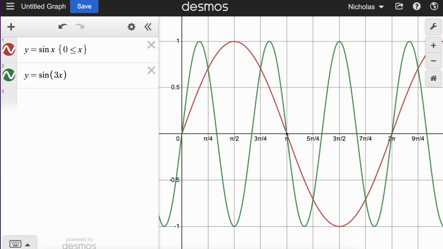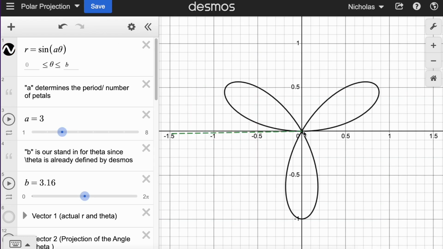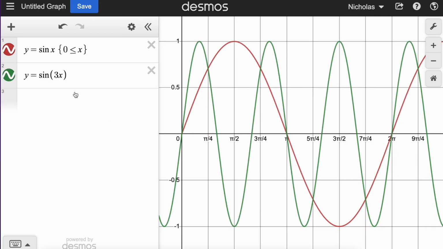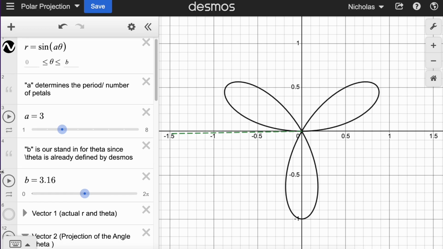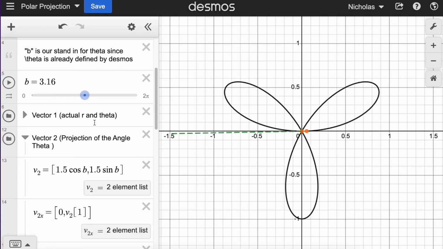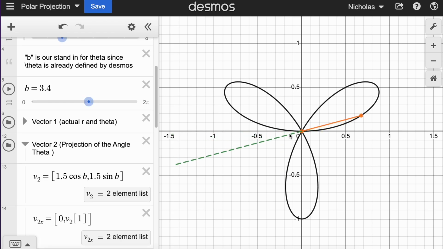Now, based on the symmetry here, I might expect my 4th petal to be right here, but we're now negative. So in this sine of 3x, from pi to whatever's here, we would end up with a negative radius. So that's going to project us right back onto the petal we already graphed. So let me turn this radius back on. As I sweep right through here, I'm projecting right back onto a petal I already graphed, so I don't actually get anything new.